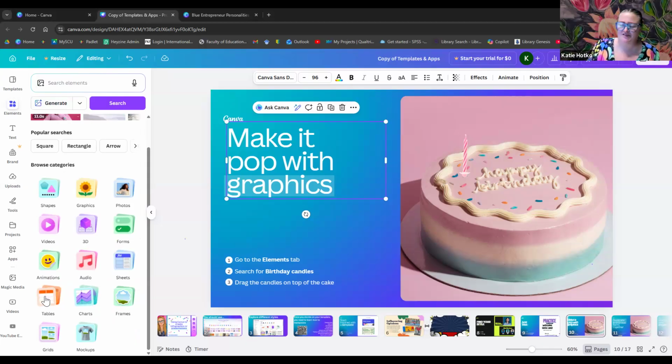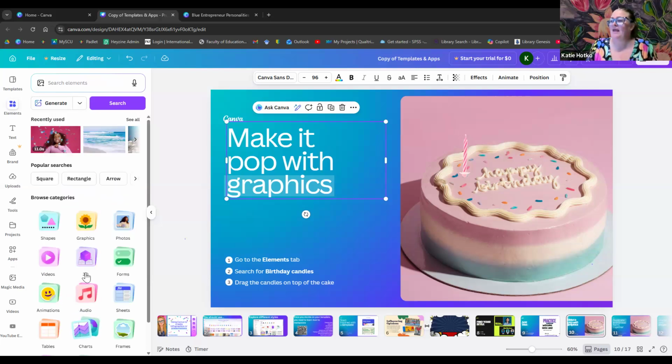I haven't actually spent a lot of time using these tables and charts. I've found them a little bit tricky to use. It could just be that I haven't learned exactly how to do them yet, but there are lots of new things coming all the time, and perhaps I haven't upskilled in that area yet. I have noticed that in the last year or so, they've started adding some charts there.